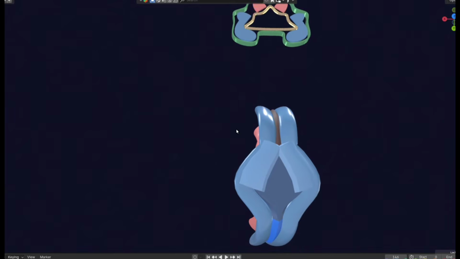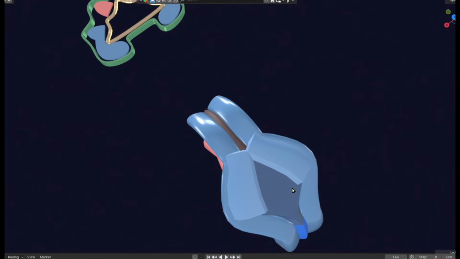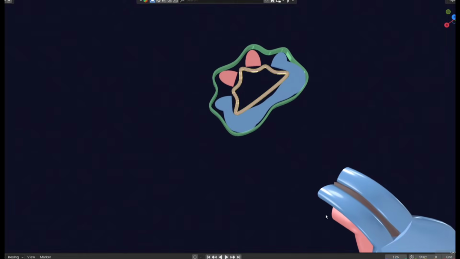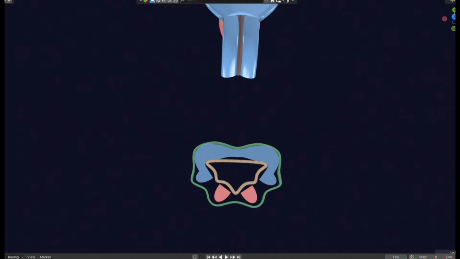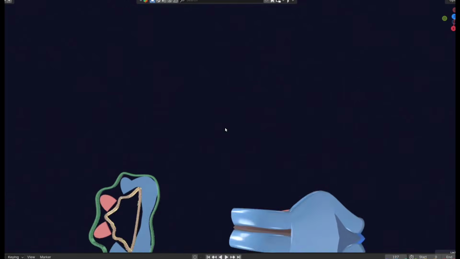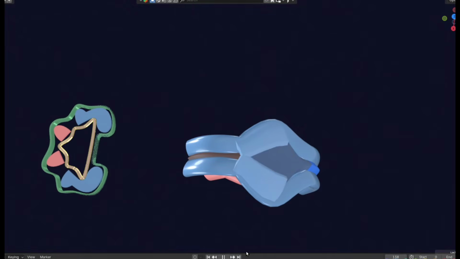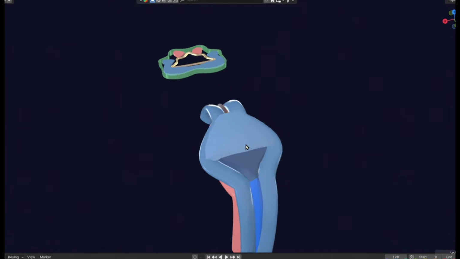Now what will happen is that the rhombic lips in this area as well will come close to each other. The right and left rhombic lips will grow, they will proliferate, and they will come close to each other like this, and ultimately they will meet in the midline, in this cross section as well. Here you can see that this was the situation, but they come close together and they meet in the midline. On this 3D model as well, you should be very clear about this, that they meet in the midline. So this is the situation.